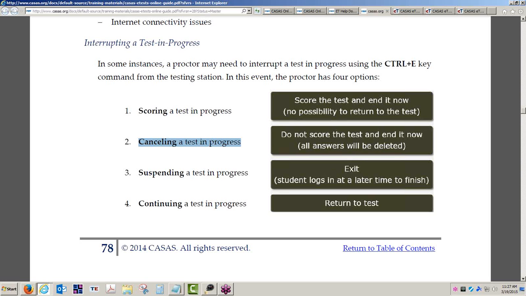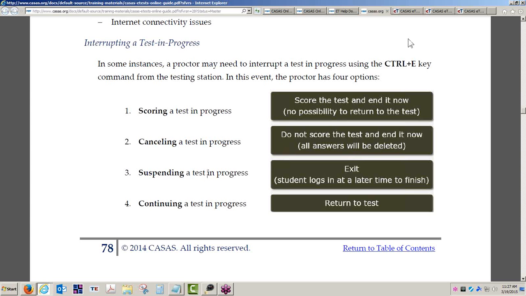Essentially, you can do the same whether you're at the station or from the management console, but there are just those subtle differences, okay? So now we've gone through continuing the test, we've gone through scoring the test, as well as canceling the test. Now I'm going to suspend the test, and then the next workshop following today is on how to reconnect a suspended test.